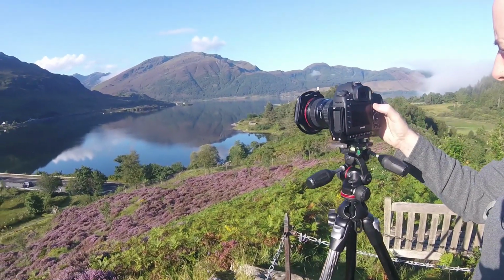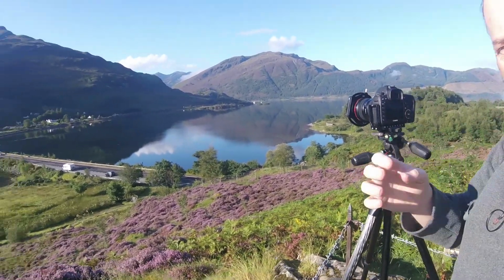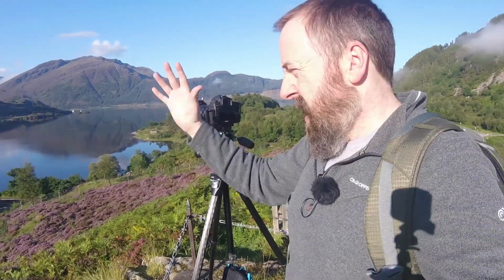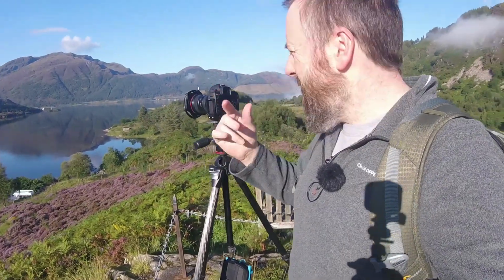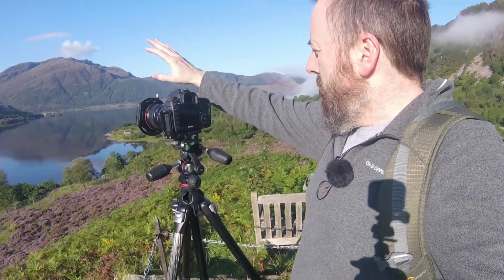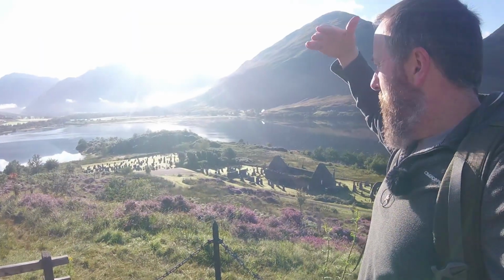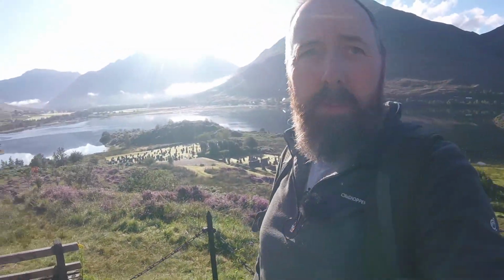So on F11, focusing over on the far side of the loch, actually, because although this is interesting, I don't need it too sharp because it's heather. It's meant to be a bit organic, for want of a better phrase. So quite pleased with that. The blue sky is helped with a few bits of cloud in it, so I'm gonna work on that, and then I'm going to try and look that way because it's a great view, but I need to work out how to avoid getting the sun just straight into the lens. But we'll work on it.